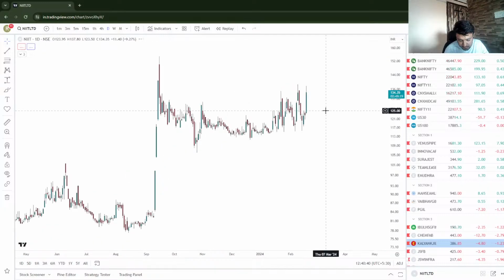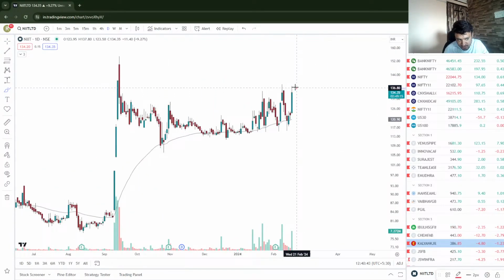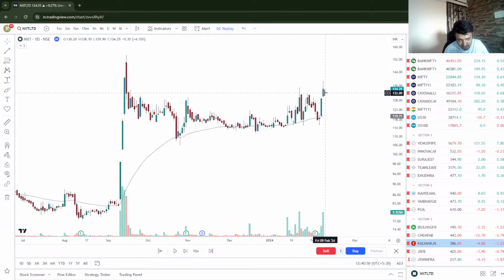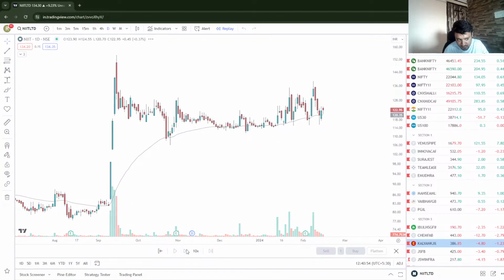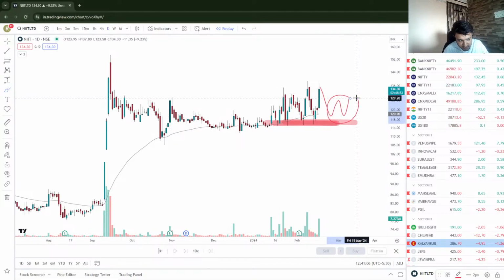NIIT. See again, if you see the current candle, if I go back here, this also looked very bullish, but what happened after that? It just came down. So instead of looking at where it's going, you need to look at what it is holding. It's holding this demand. Until it sets up closer to this demand, don't buy this, because this is the lifeline of the stock, not these random up moves.